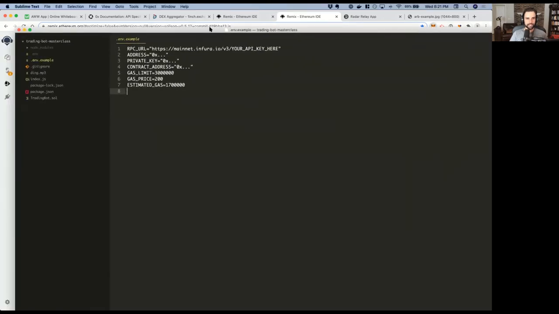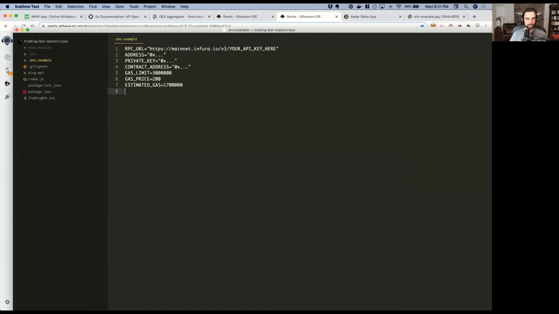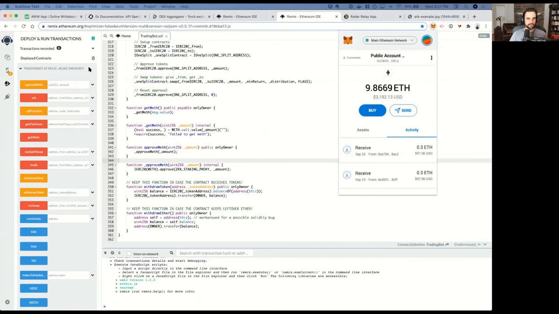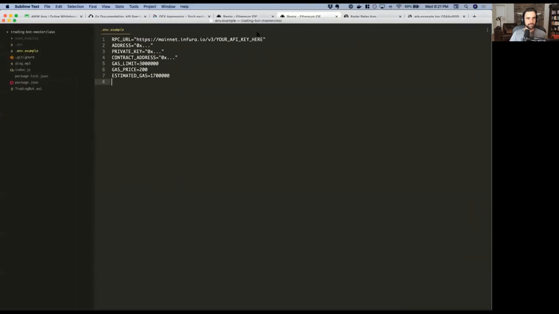And then next you'll want to get the smart contract address for your trading bot. Basically you can just copy this. If you go back to Remix, click this little copy button. You can copy that address and then put it here for the contract address. And then next, you could just start with these default settings if you wanted to, but I wouldn't touch this estimated gas. That's the estimated gas for the actual trading function, but you can update this gas price.